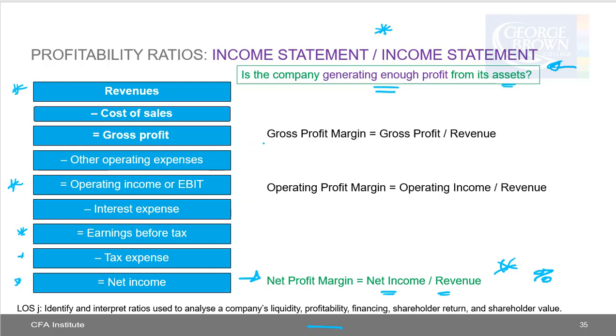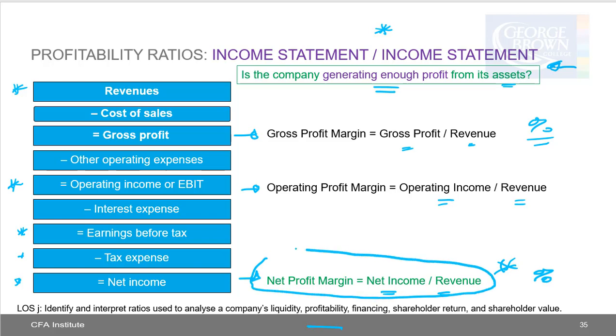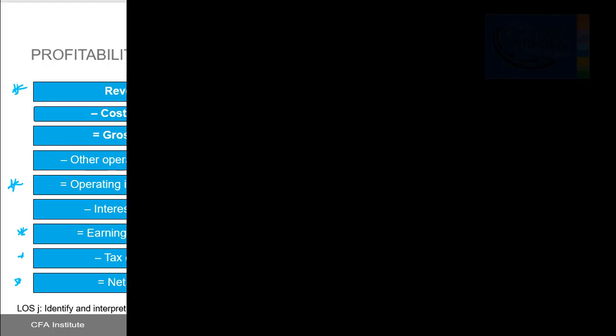Okay, well, we could also calculate the gross profit margin by looking at the gross profit divided by revenue. We could look at the operating profit margin by looking at operating income, or EBIT, divided by revenue. Okay, so you can see everything is divided by revenue, percentage of revenue, and that gives us our margins. And we could do earnings before tax as well, earnings before tax margin. Okay, but the ratio that we need to know for this chapter is the net profit margin, which is net income divided by revenue. The answer is in a percentage. Both numbers are coming from the income statement.